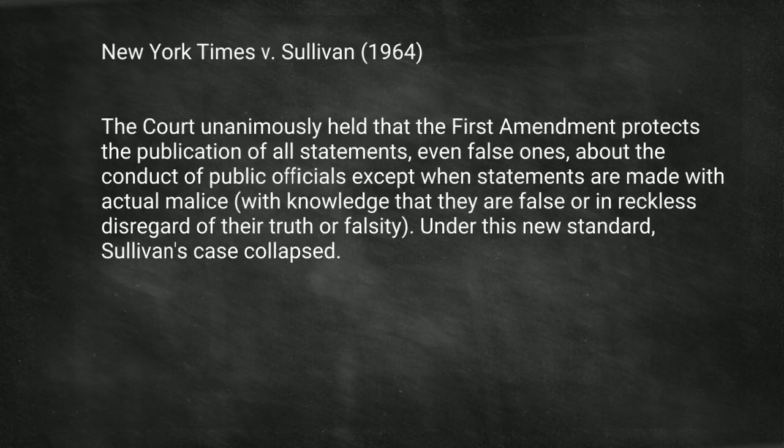The court unanimously held that the First Amendment protects the publication of all statements, even false ones, about the conduct of public officials, except when the statements are made with actual malice, with knowledge that they are false, or in reckless disregard of their truth or falsity. Under this new standard, Sullivan's case collapsed.